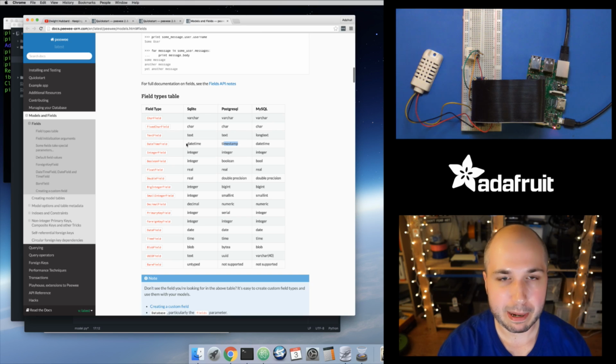And likewise, when I read back an instance of a sensor reading, it's going to know, okay, this is a datetime field. I need to convert this into a Python datetime object, so I don't need to do any of that conversion myself. I can instantly just start getting the hours, minutes, seconds off of that field. So super handy, and that's really a big reason to use an ORM, that it does all that boilerplate code for you. Because you can imagine, if you have a really complex data model, like hundreds of different classes with lots of relationships and different types inside of there, your code can get really complex, because as soon as you read something from the database, you've got to do that conversion from your database type to a Python type. And that gets really tedious.